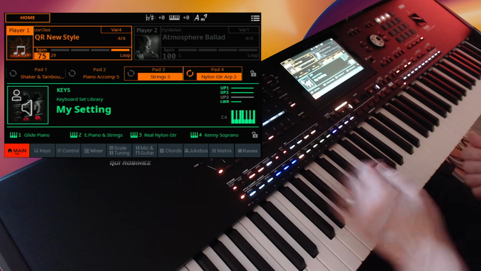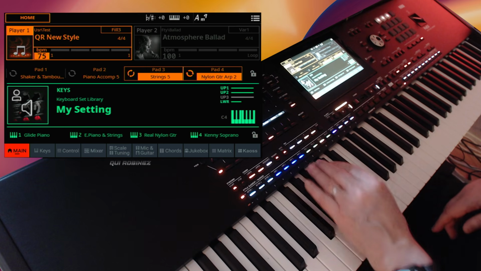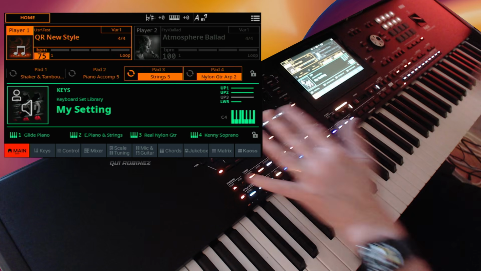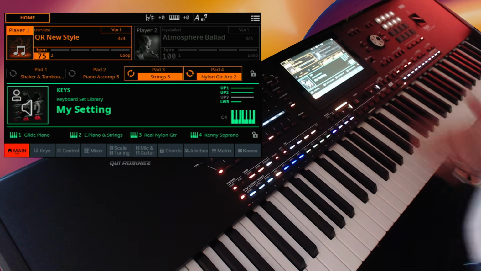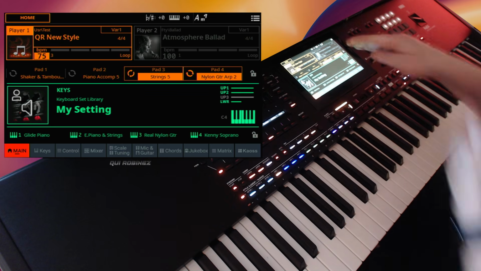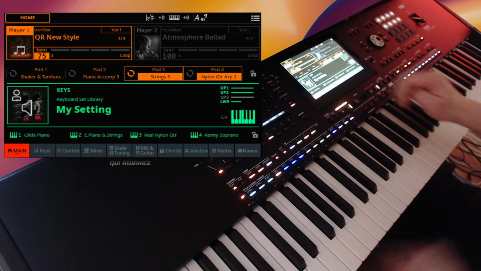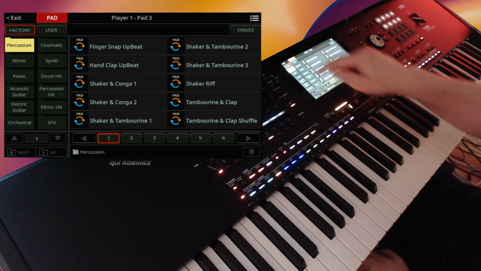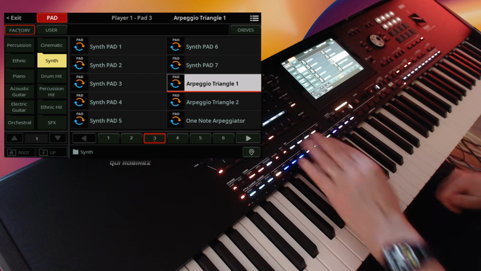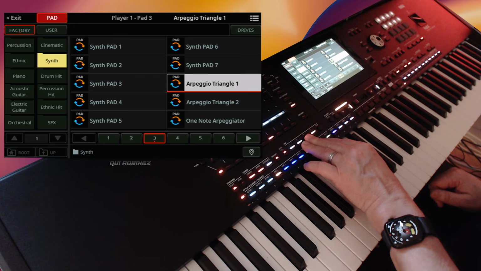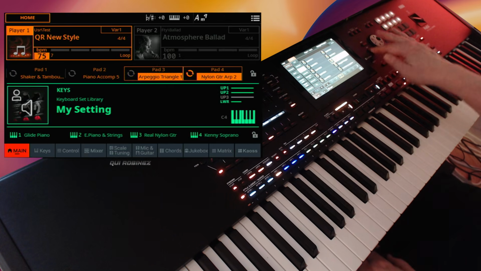It works fine. So you can have a lot of fun with this, and of course you can modify the pads to something you like more. If you don't like that string, let's do something different. Maybe this is something.